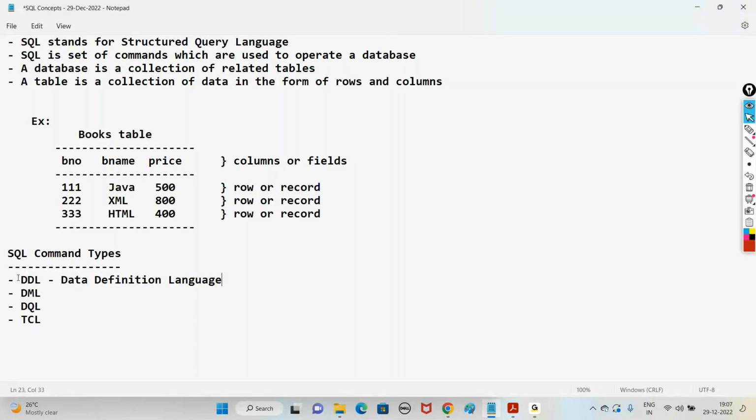DDL stands for Data Definition Language, and the commands are like create, to create the table; drop, to delete the table; and alter the table.